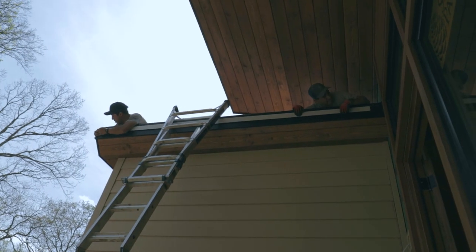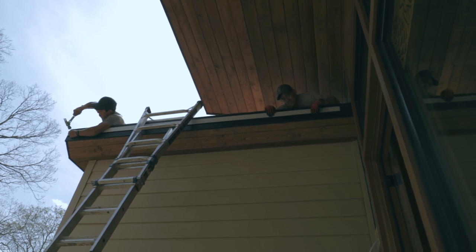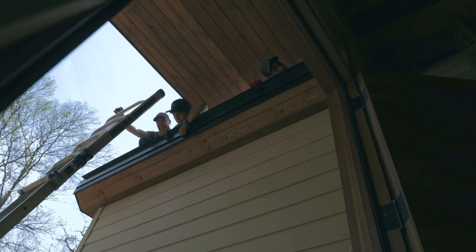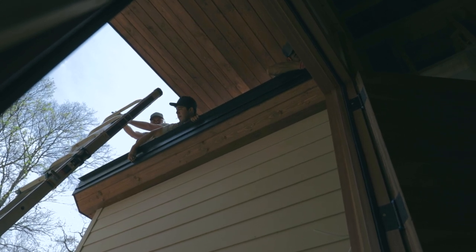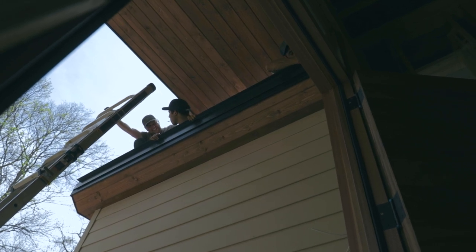So the first thing we have to do on this roof is install the flashing at the lowest point of the roof where the gutter is going to be. And that's because everything from that point is going to tile above that, making it impossible for water to get underneath of it. So once the flashing at the gutter line is done, we're going to start laying our underlayment.